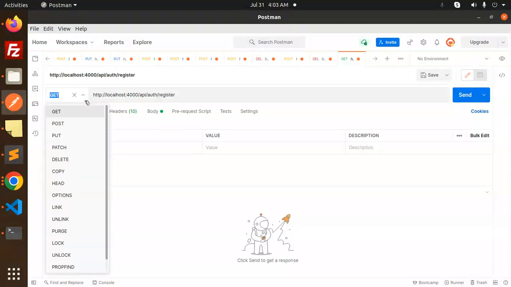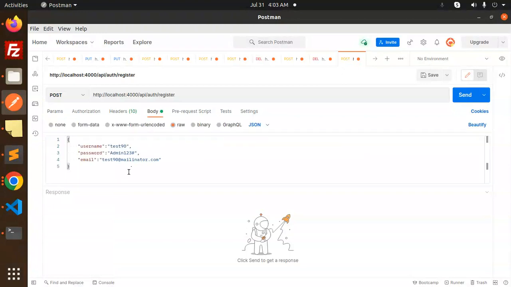It would be the POST request and this is the body. The password should be at least 6 characters. If I put this and enter the email like this, what will happen?